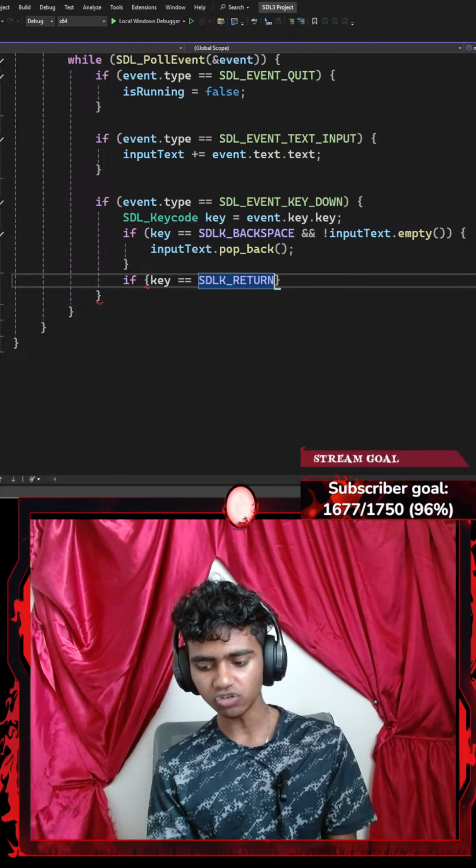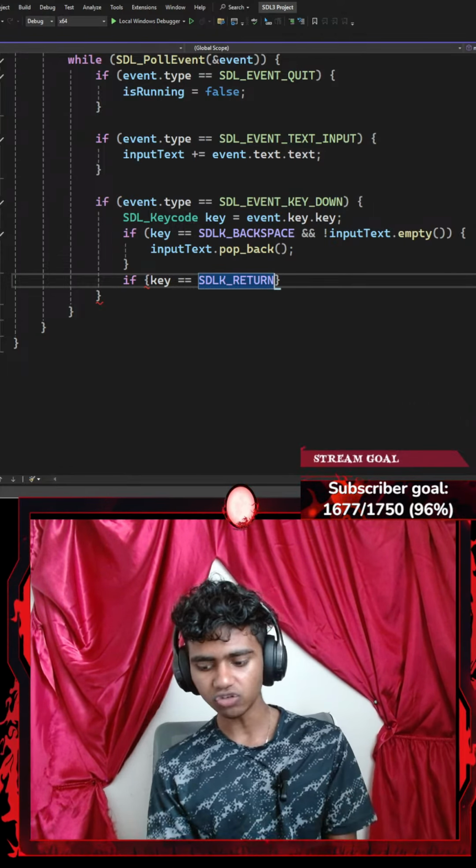Okay, once I'm done with that, I'm gonna add a comment that says something like game variables. This is gonna be the basic game variables that my game is gonna actually need. So I'm gonna go with something like a constant integer of width. This is gonna be my window's width. I'm gonna be setting it to something like 1000, and then let's go with something like a constant integer of height. This is gonna be the height of my window. I'm gonna set that to be 800, ending with a semicolon.